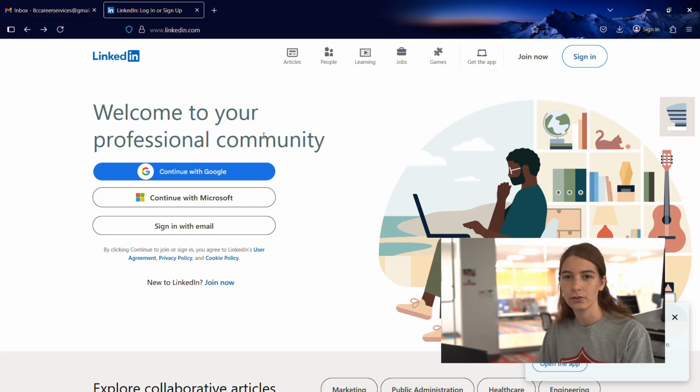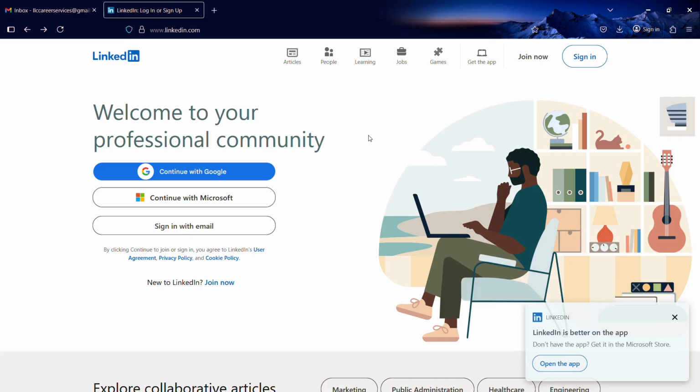So LinkedIn is a social media platform for people who want to create a professional online presence. It's really useful for people who want to create a portfolio of work and connect with other people in the field of work that they're interested in. So it's a good way to present yourself to potential employers and other people who you might be interested in working with in the future. It just creates a great place for you to put your work history and any accomplishments that employers would be looking for when they look at your resume.